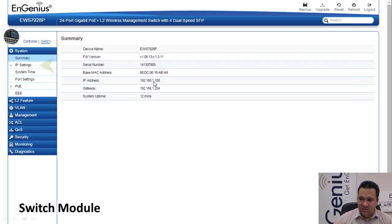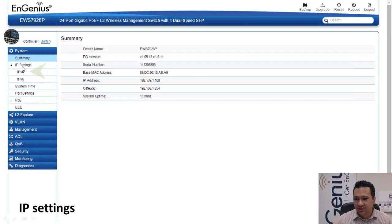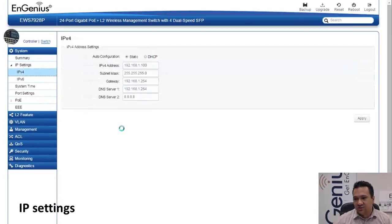So in this case, I already changed the IP address in advance, but I can show you that here you can easily change the settings. You can choose to put in a static IP, or use DHCP. In this case, I make it static to be able to always access my switch. In the switch module, I only want to point out this IP, but also two other things: the PoE settings and the bandwidth control.